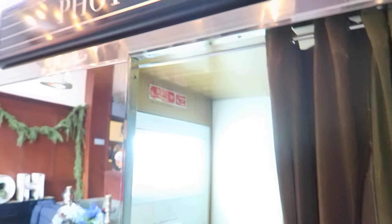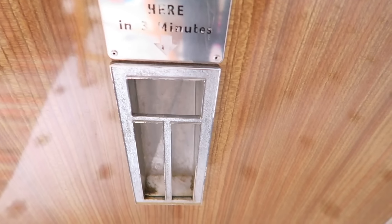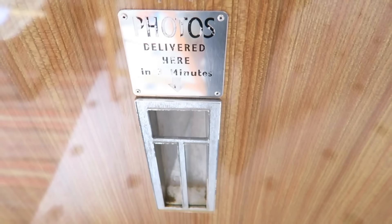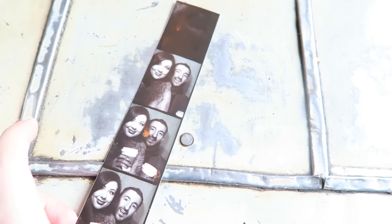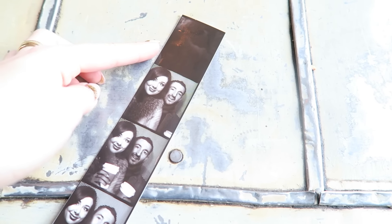Look at what we just did — photo booth! It's in the hotel right next to Stumptown Coffee and our photos are supposed to come out in three minutes. The first one I totally wasn't even barely sitting down because it went so fast. Aren't these awesome? They're actually really wet and stinky right now because they're like old-fashioned photos. It's black and white, which is really cool looking. I kind of want to frame them rather than just put them in a wallet where they'll get all crumpled. What a fun memento.